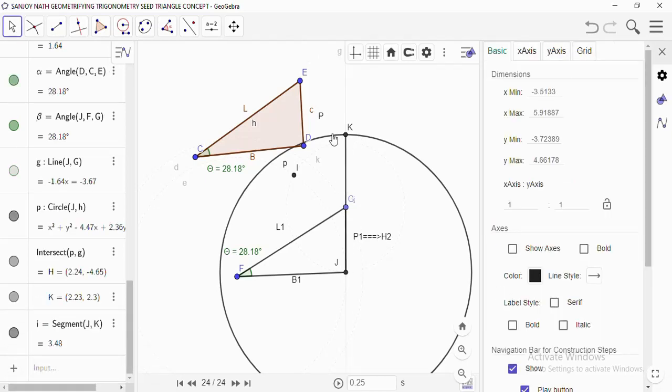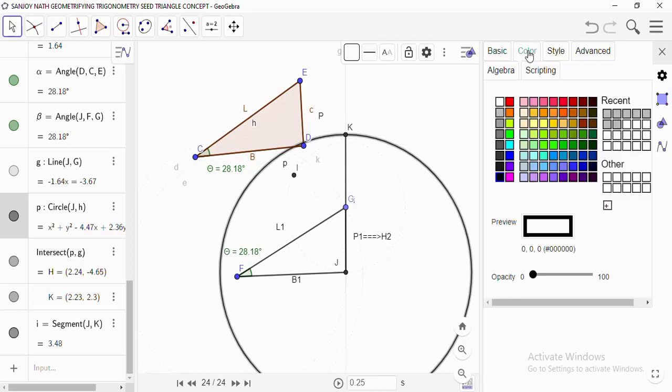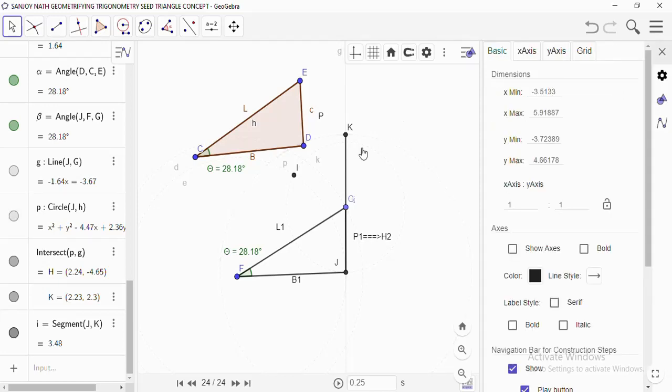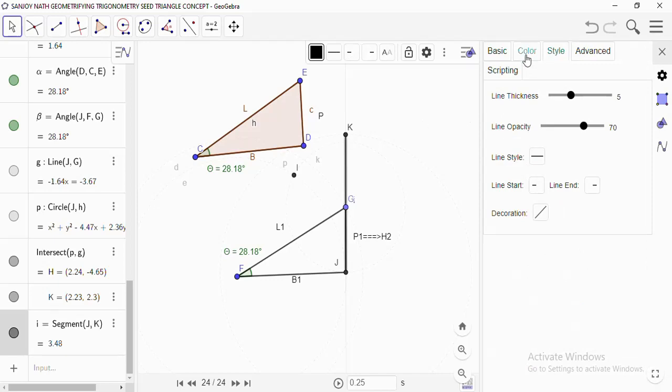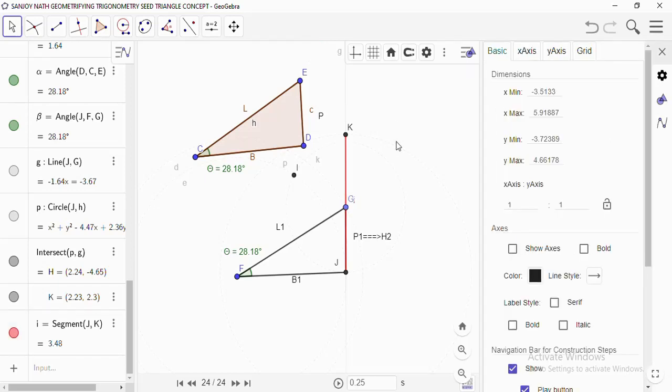Now first we are doing the alignment, then we will do the scaling. So first things first, we are doing the alignment, and then we will think of the scaling. If necessary, we will do a separate video for that, but alignment is done first, and we should place its color as different, so that we can identify that this is the aligned hypotenuse.